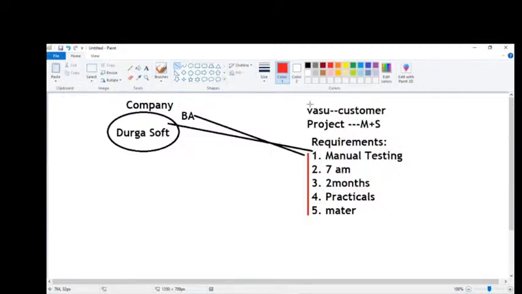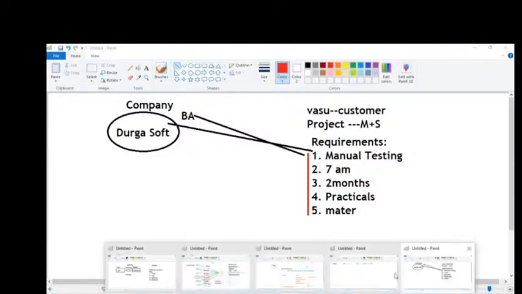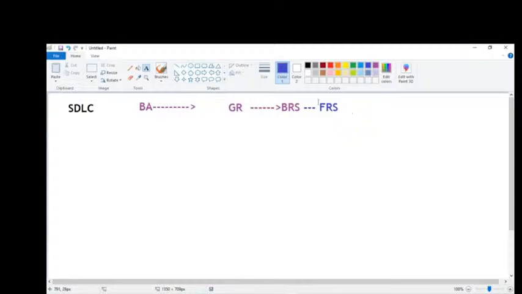So for one of the students asking, with these many requirements, he needs the batch at 7 a.m., availability of 2 months, and wants to complete the training in the 2 months. Like that, they are going to clearly place every piece of information about the customer in this document. So that is about that.